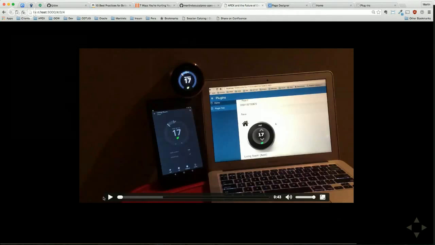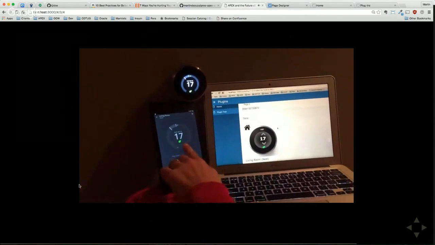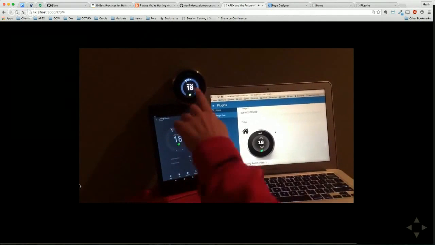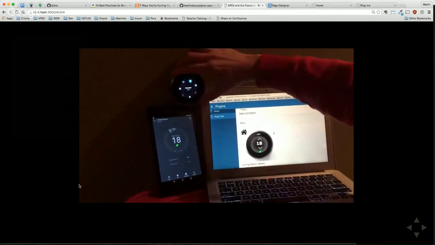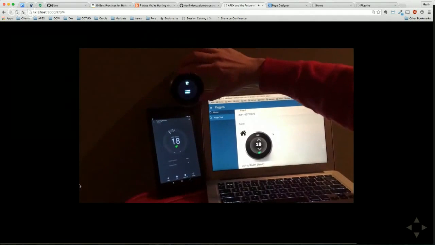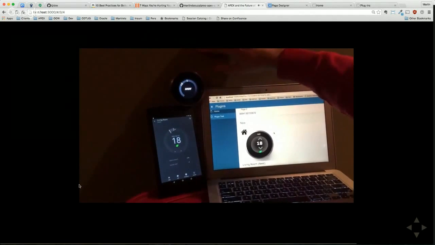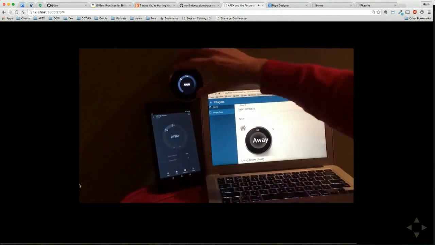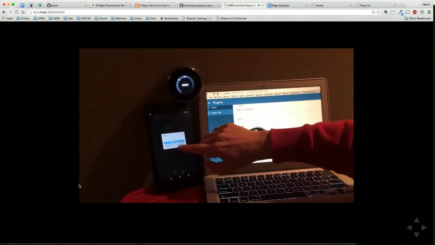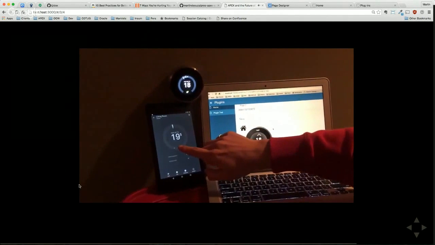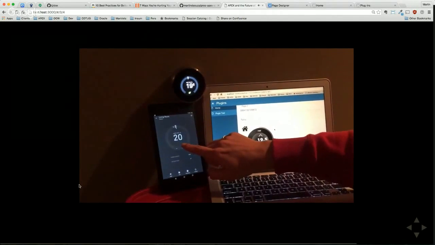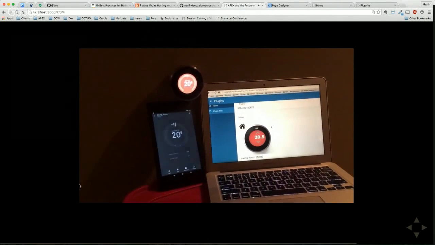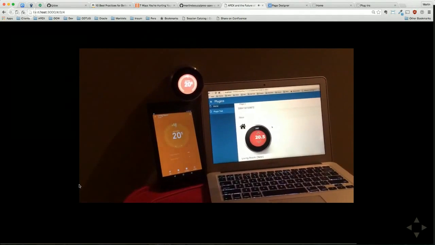And what you're going to see, and you'll see why I'm not in videography, is my hand cut in. But you're going to see me change things, and you're going to see all those things change at the same time. And that's all done through API. So now I'm setting it from home to away. And it doesn't matter which device I use, you see them all reflect at different times. And this is where my poor videography comes in. I'm changing something on my tablet, but if you pay attention, just look over here. You'll see these numbers change in Apex, and you see Apex got it first before the actual Nest device did. And it's all possible through Apex.